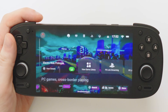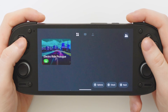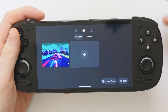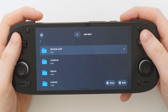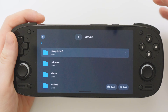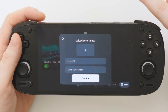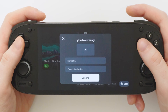Now let's go through how to add your own games like Grand Theft Auto, Skyrim, and Hades. Bring up the menu, go down to 'games,' then choose the PC section, and here you can add your own .exe file from your computer or anywhere else. Tap the plus button, grant file access, and your file manager opens — the internal storage is marked as zero and the SD card is the second option. Navigate to your game; here is my Skyrim .exe. Gamehub will automatically try to add a cover image, title, and description if the file is named correctly, like 'Skyrim.exe.'